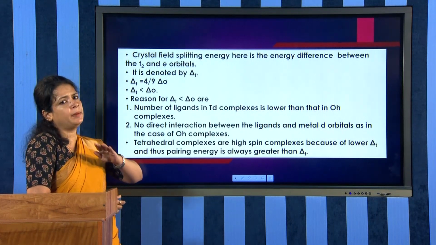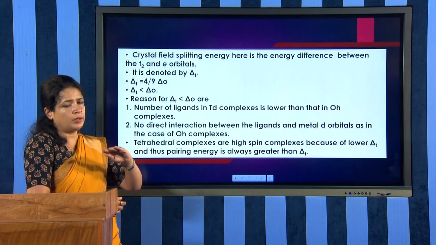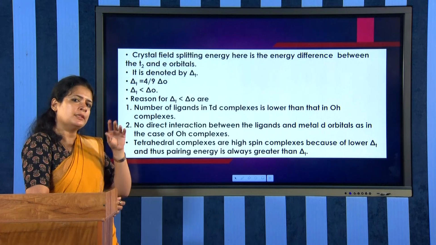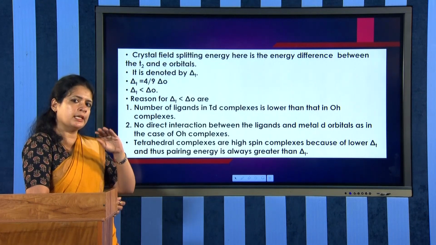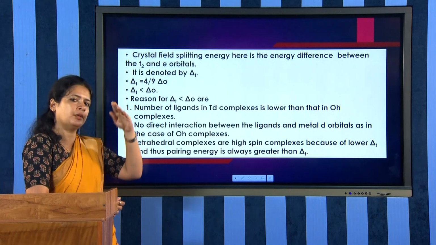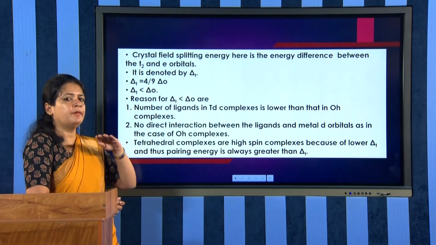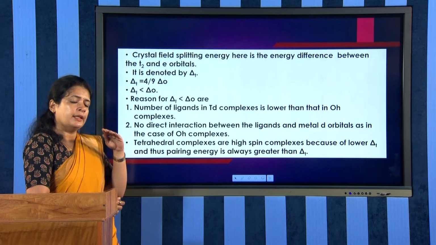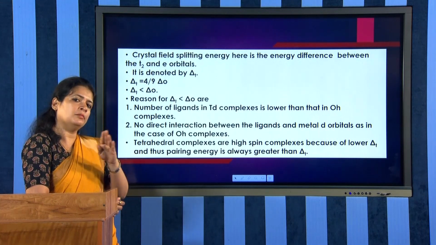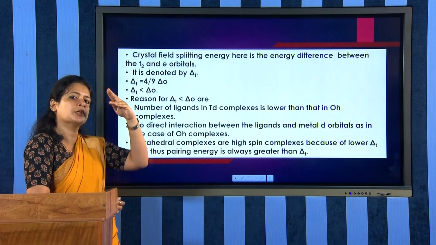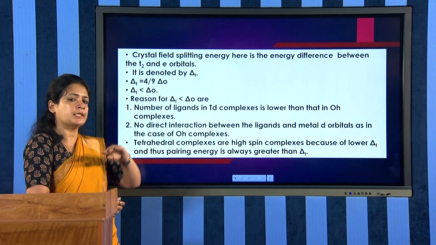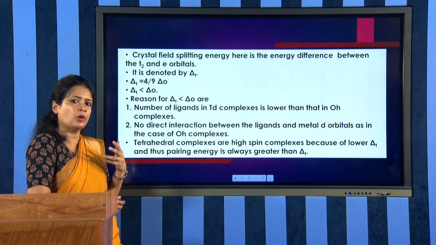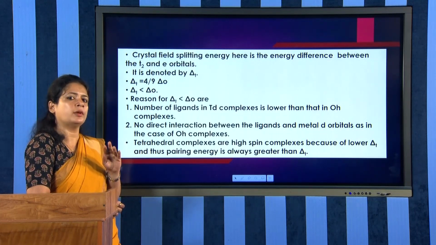See, high spin complexes means, since the delta T is much less, the electrons will be going upside, into the greater range. For example, if we are filling the electrons in the d4 case, first 3 electrons are filled, and then the 4th electron will be moving to the upper state. Such complexes are called high spin complexes, because the spin is more in that case.